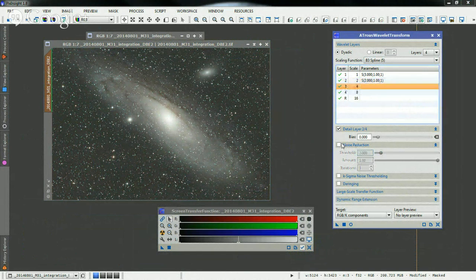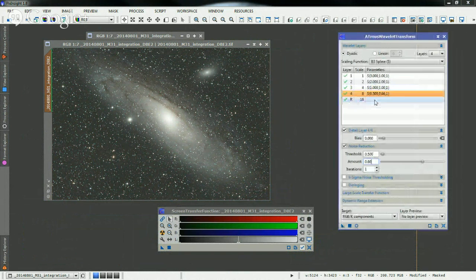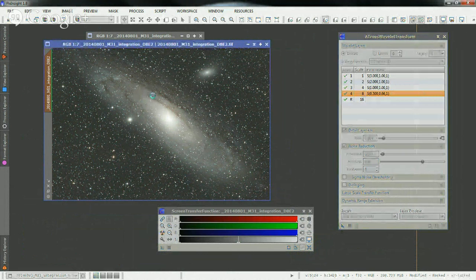And the third one, select noise reduction again, threshold is 1 this time. And the last layer, again select noise reduction with 0.5 threshold and 0.66 for the amount. So now we are ready to apply the ATrousWaveletTransform function. I select the new instance and put it on the picture.